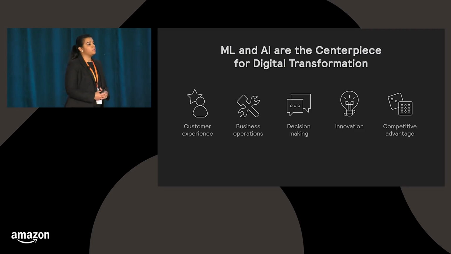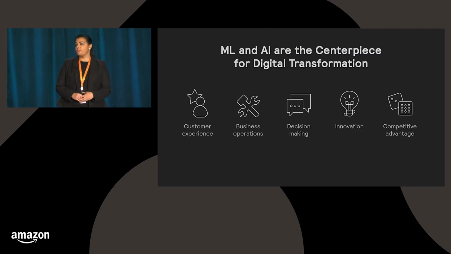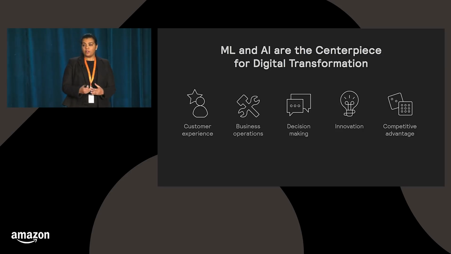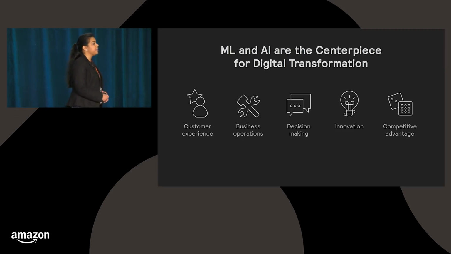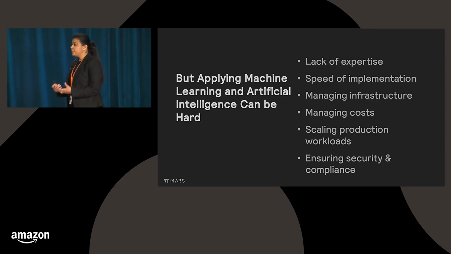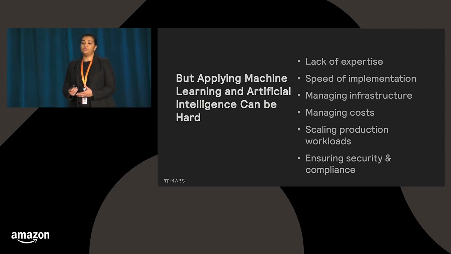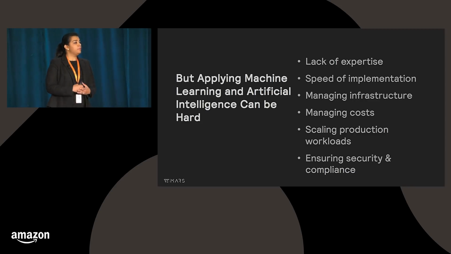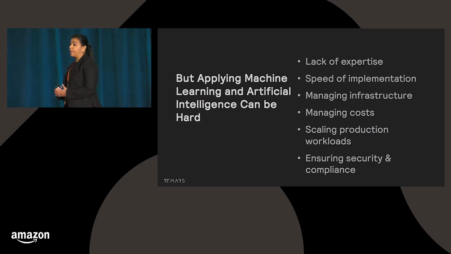So at Amazon, we've been applying machine learning for over 20 years in almost all businesses. And when we talked to our customers, we heard from them that they wanted to apply machine learning as well and transform their business and bring innovation. But most of the customers that we spoke to, we found common threads. They were all dealing with the same types of challenges when applying machine learning in their businesses.